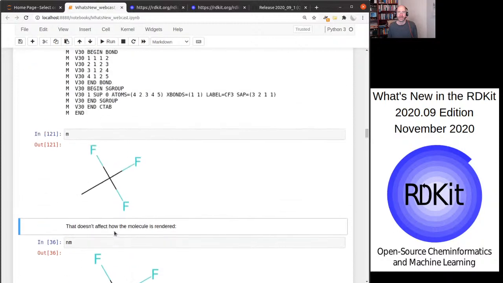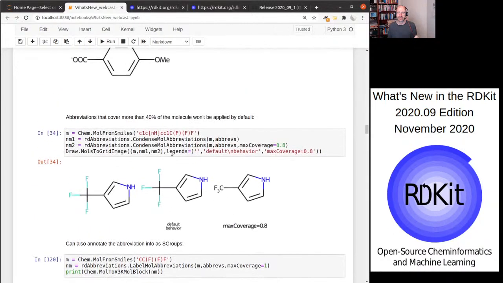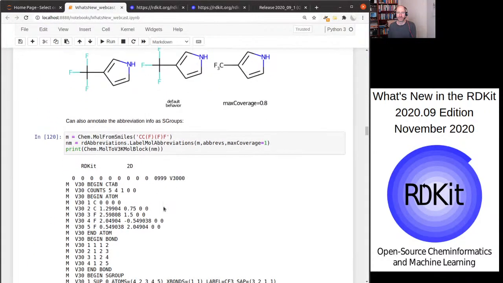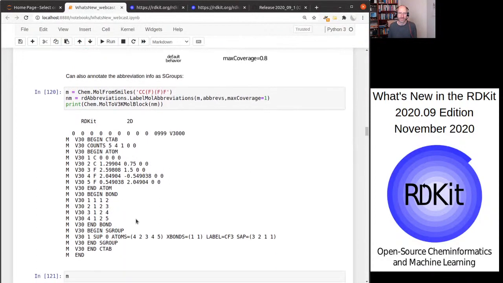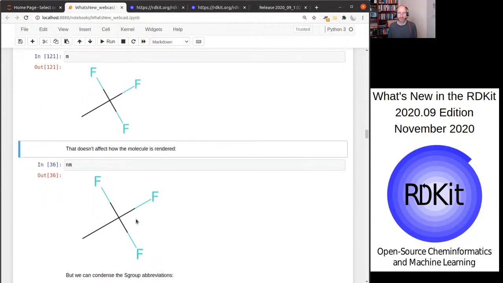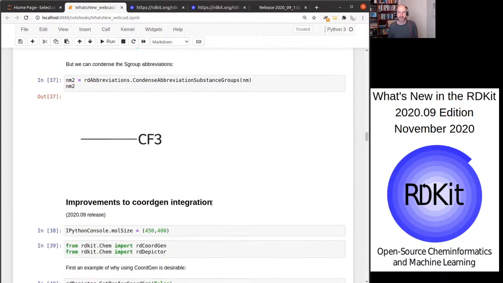So if I have a molecule that I want to do abbreviations on, that's condensed mol abbreviations. If I actually want to modify the molecule itself, label mol abbreviations if I want to get into the S groups. If I read a molecule that has S groups in with abbreviations, I can condense those with condense abbreviation substance groups.